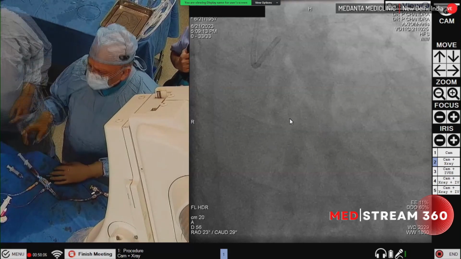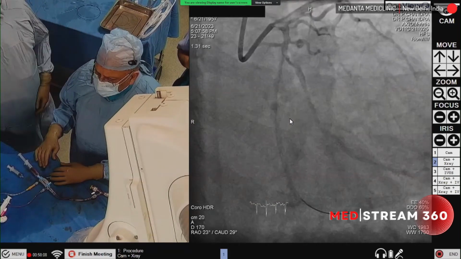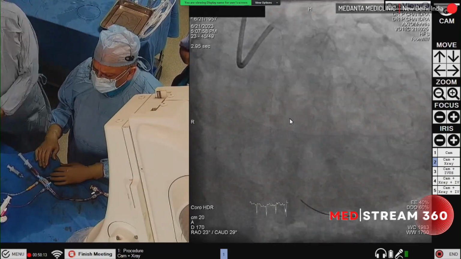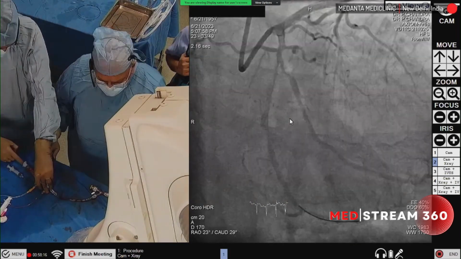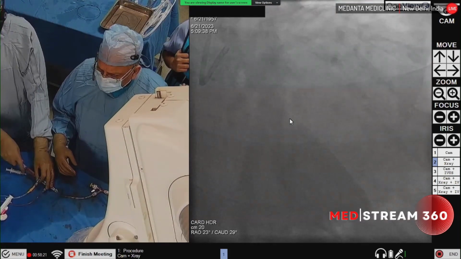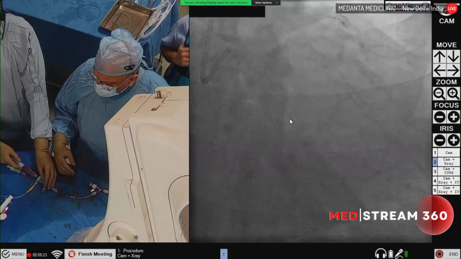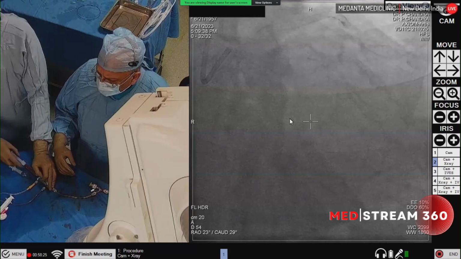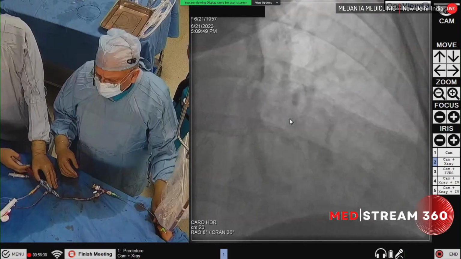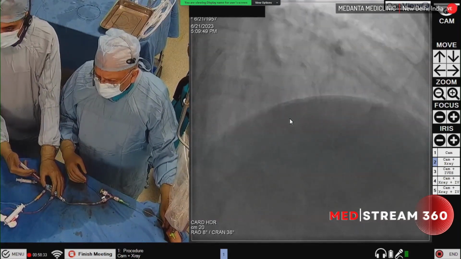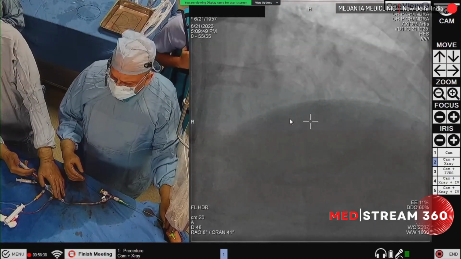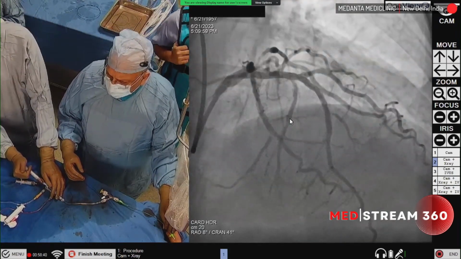Show me the last shot, please. Last shot. Yeah. So the LAD is looking fine. And we can take another shot of the LAD if you want. AP cranial. Yeah, in fact, I see that the only shortcoming is with cranial views. If in case the dissection is significant, then you cannot use a DEB. But if the dissection is up to type 2, I don't really worry about it. And up to type B, type C dissections, there is no problem.